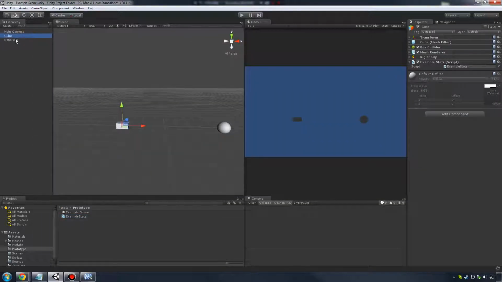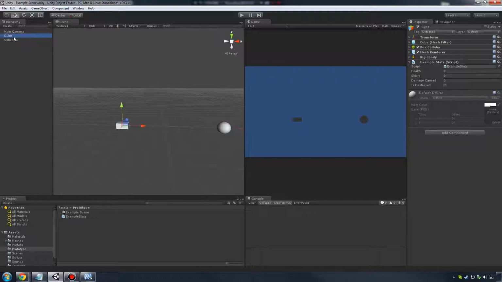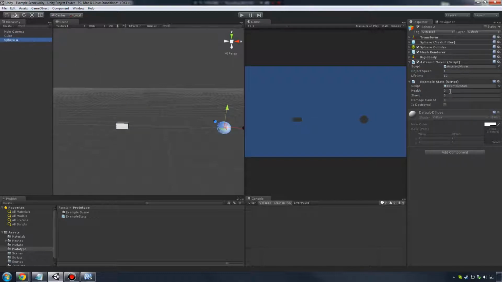So now when I select my cube, my inspector is updated with these blank variables here. And I want to point out something real quickly. If I change the health variable on my cube, my sphere health is independent.